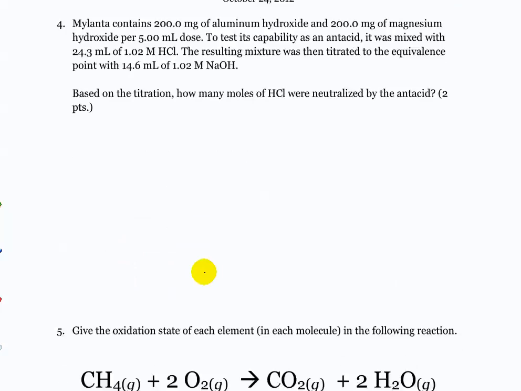Okay. All right, and then this one, which was, I think a lot of people just ran out of time by the time they got to this one at the end. But this was literally exactly the same thing you did in lab at that antacid lab. And if you can't do this sort of thing, it means you're leaning on your partner a little too much in doing your lab calculations, because you really need to be individually responsible for these.